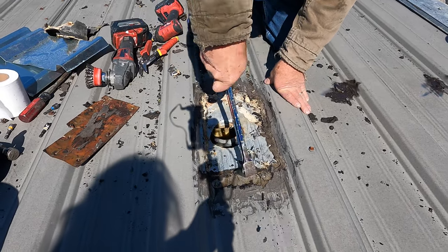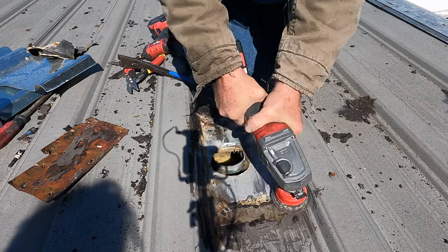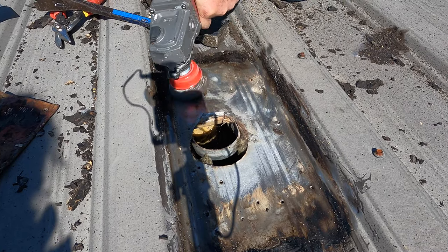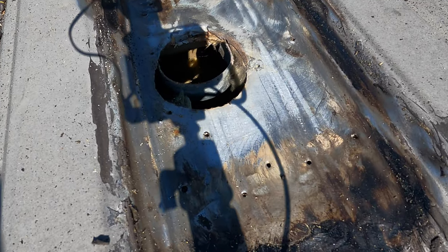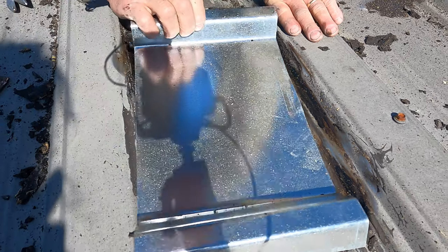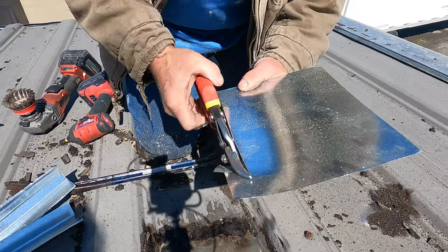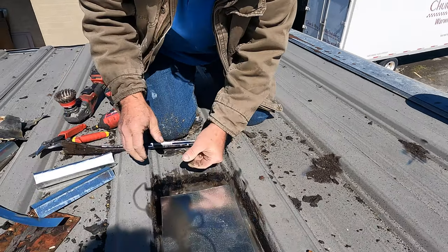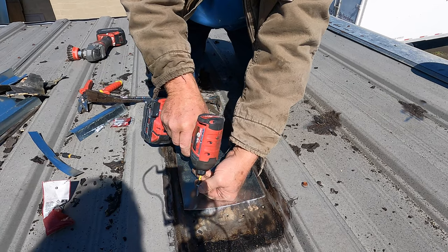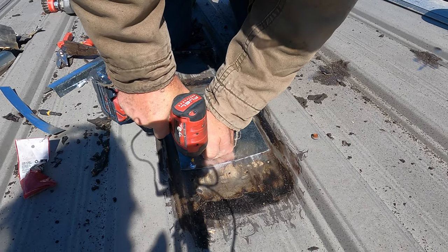Looks much better. All right, we have it all nice and clean. So I'm gonna cut a piece of metal that fits in there, and I'm gonna... Look at that. That's all you need. Screw this down. That's it.